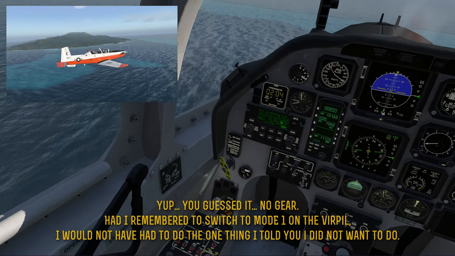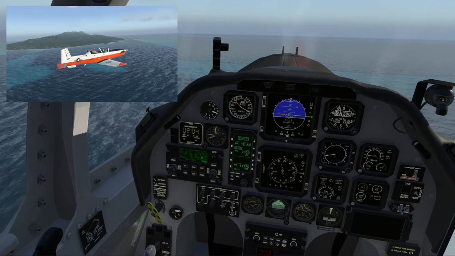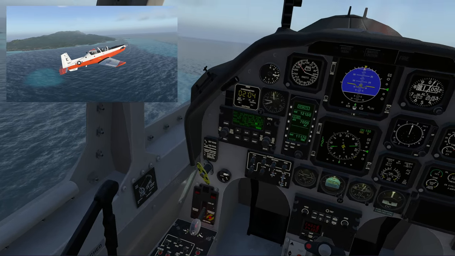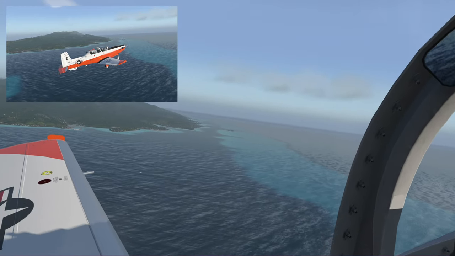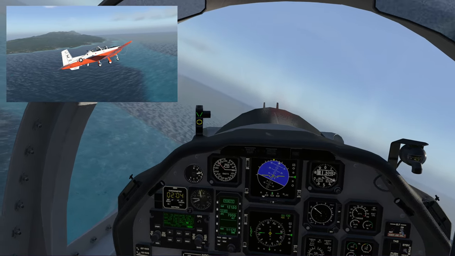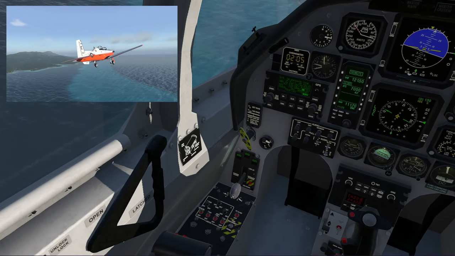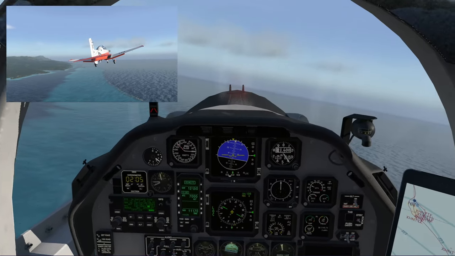All right, gear. What's going on here? Give me one second. Gear's being a little bit iffy. There we go. All right. Technical difficulties. We're going to keep that in the video because I am not quite sure what's causing that. I'm pretty certain it's probably not something to do with the aircraft itself. It is more than likely user error. But with that having been said, let's get our flaps down. Flaps seem to be working okay, so I'm fine with that.